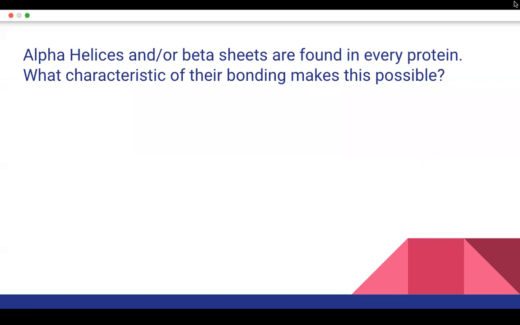Okay, so we said that the type of interactions that take place for secondary structures of alpha helices and beta sheets is hydrogen bonding between backbone atoms. So it does not involve R groups. And we know that R groups are what give uniqueness to each protein. Since they're not involved at that level, the secondary structure is not unique to a specific protein. That's why they could be found in all proteins.